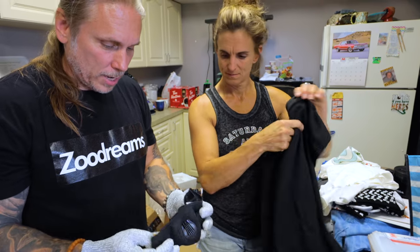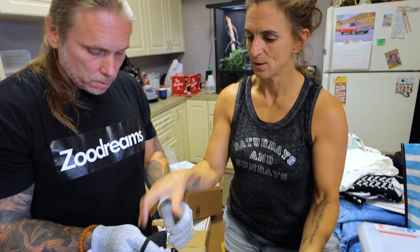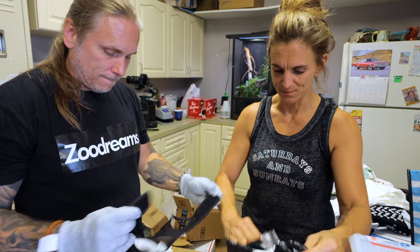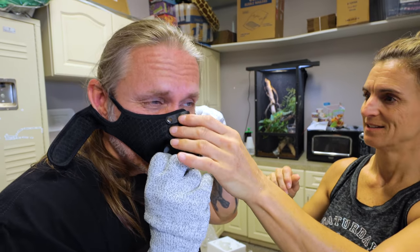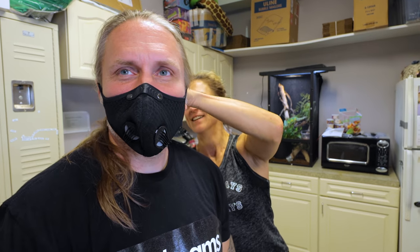Oh my gosh, what the heck is that? Oh, this is a mask. This is dope. That's a dope one. Wait, those are the ones I ordered. Those are dope. Let me try that out, seriously. They did come. I thought it was from China. It would never come. I ordered three of them. This is way too thick. Oh, because it has to bend, that's why. It bends on your nose. It's great. You literally look like Darth Vader. How's it look? It's great, dude.